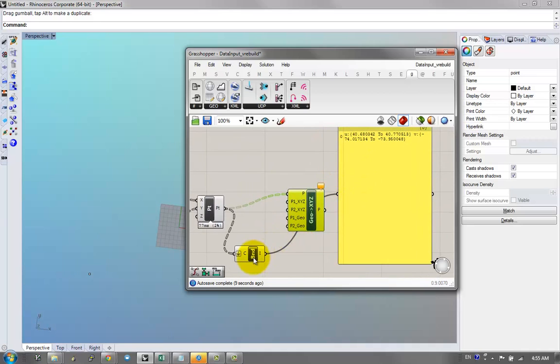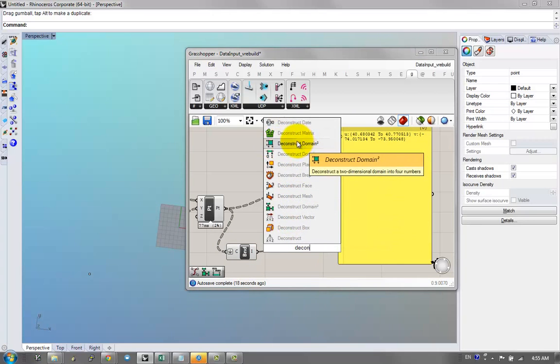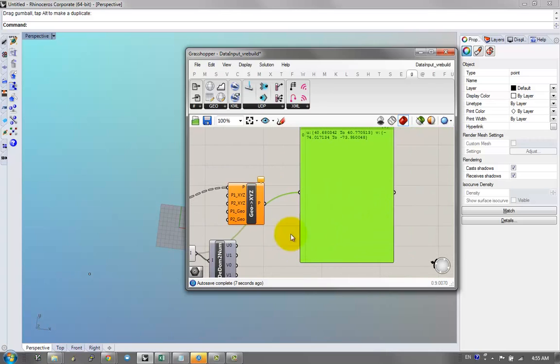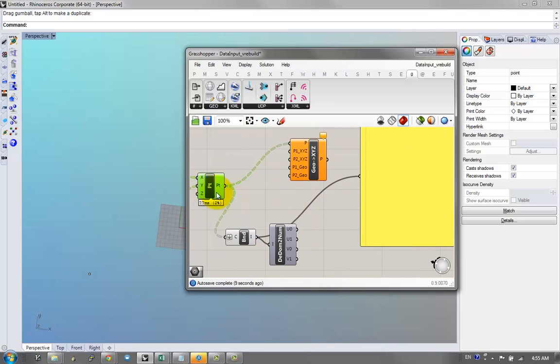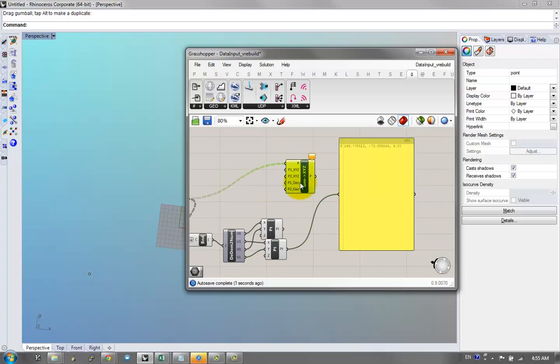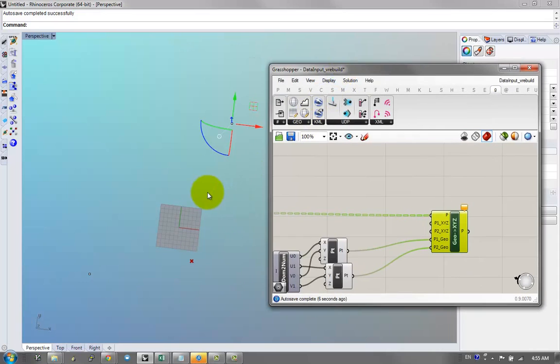So I do this, I get a series of UV values, and I can deconstruct a domain. There's 2 deconstruct domains, and I want to deconstruct it into 4 numbers. And so this is the minimum latitude, maximum latitude, minimum longitude, maximum longitude. And so I can pair these together, actually, and get the minimum and the minimum of both values, the maximum and the maximum of both values. So then you can see that we have the lower left and the upper right hand side corners of the coordinates. Now the last thing to put in are the actual reference points, the points where we want them to go.